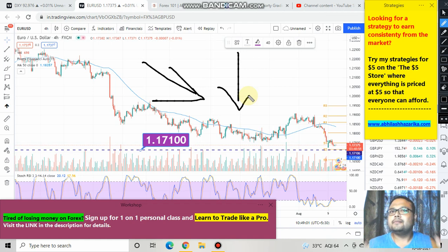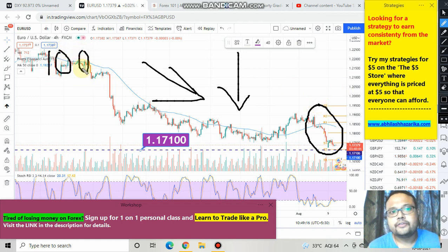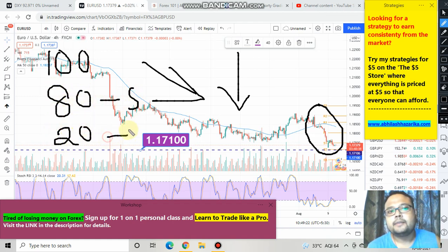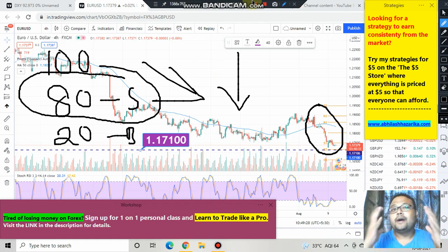It means that number of sellers are higher in comparison to the number of buyers. And if you look at the present trend also, then we can see that there was heavy sell-off on the market. So that is a clear indication to us that if there are 100 traders in the market, then 80 traders are right now in the selling side and only 20 are in the buying side. The number of sellers are much higher. Therefore this is the main reason why market is struggling to go up.